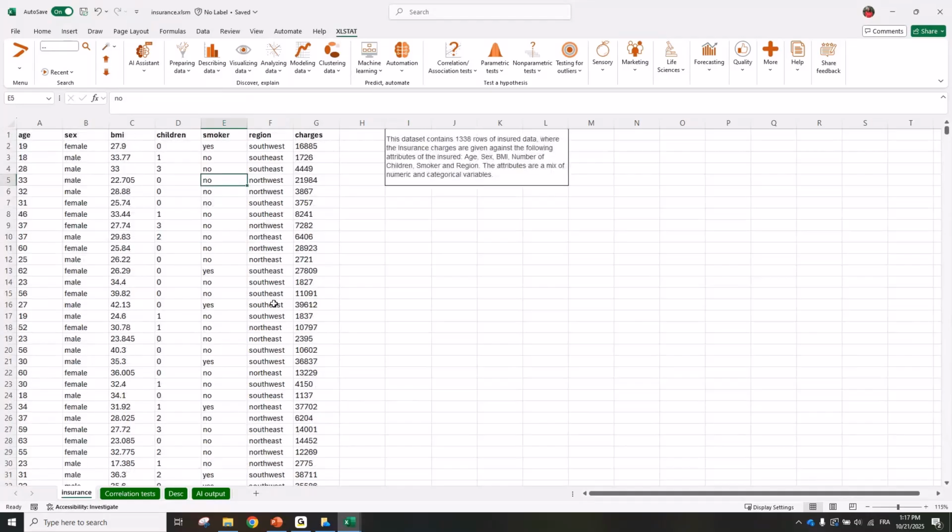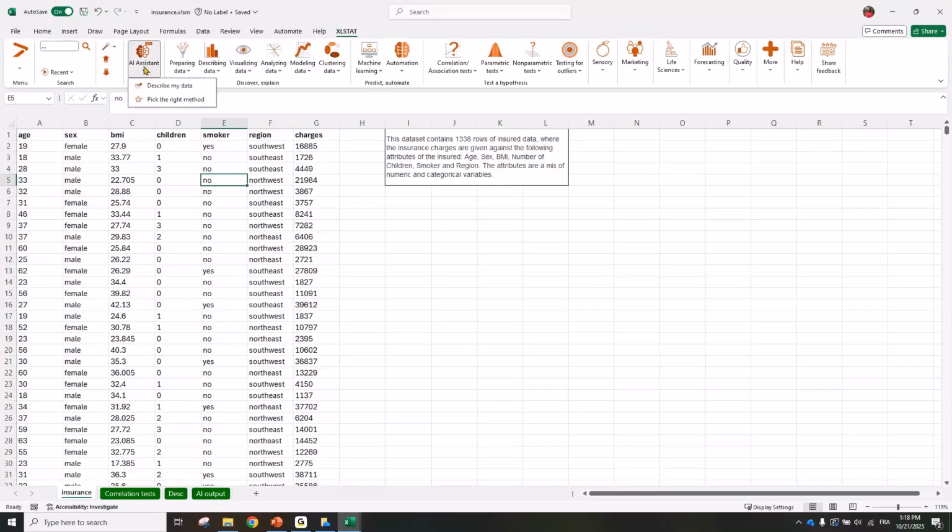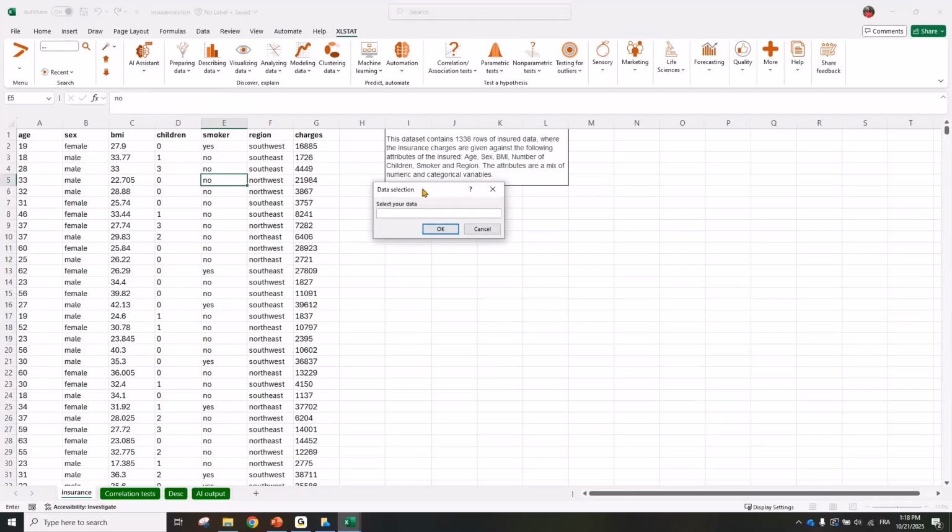But there is a way to accelerate this process if you are uncertain of which XLSTAT features to run. And this is where the AI assistant becomes very handy. We have implemented this a few months ago, and I think it changed the life of the users in terms of speed and accessibility, especially for those without deep statistical knowledge. Let me show you how it works.